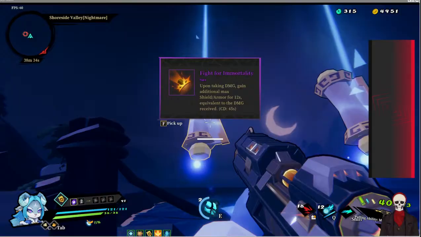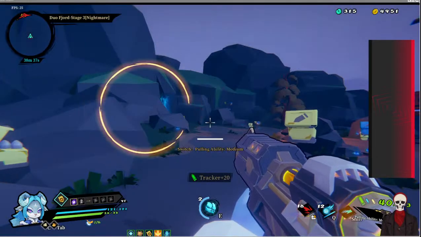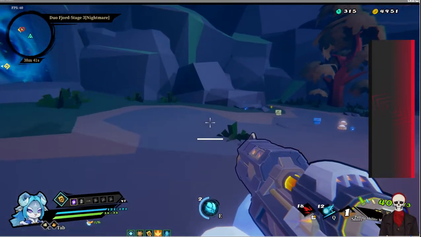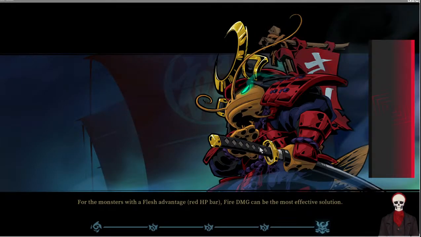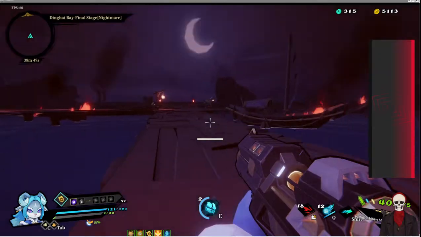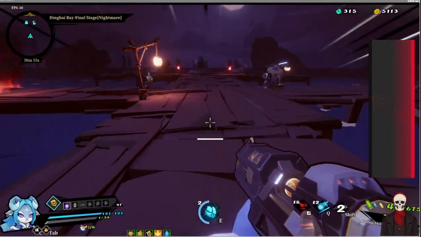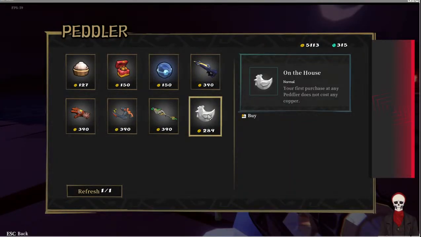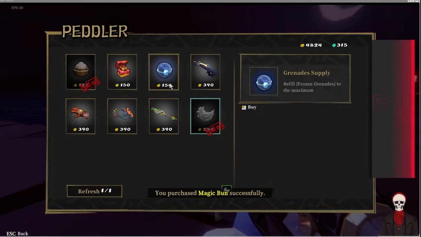Let's see. Upon taking damage, gain addition. I do not mind having bonus max shield. So, here's how it's going to work. I go here. It's the fish. Now I'm at 1 HP, but I have an entire 1,000 more gold or so. Let's see. Oh, buy it from the peddler. Fill my health for free.